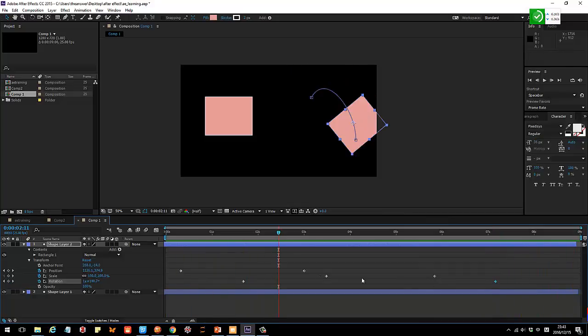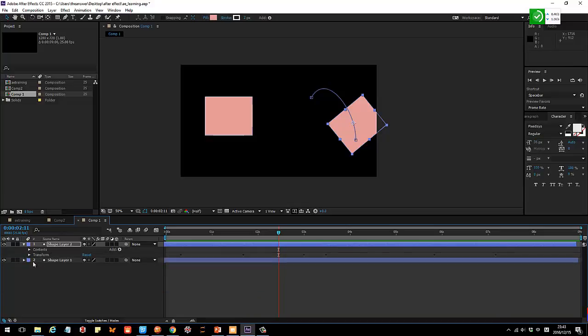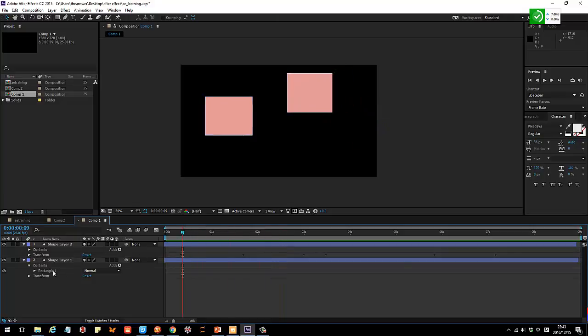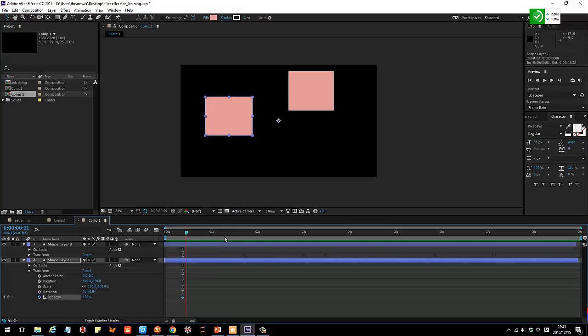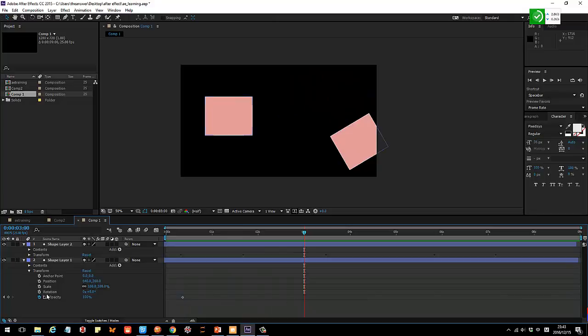Okay. The same thing with this one. Okay, you can do the same thing. You can just open transform, and this is opacity, right? You can just click one and click another one and click a diamond and just define these states.